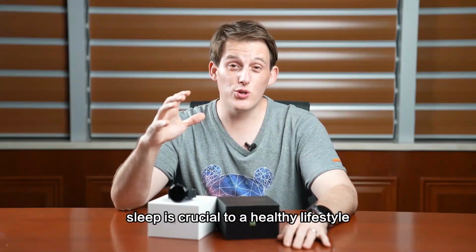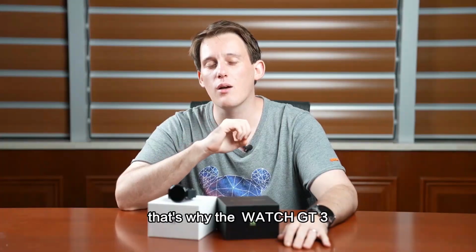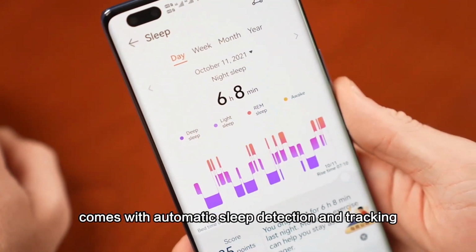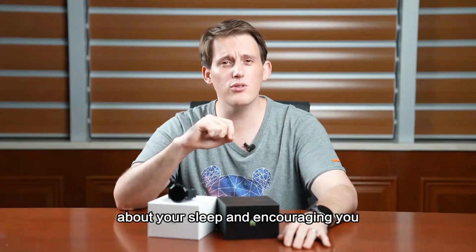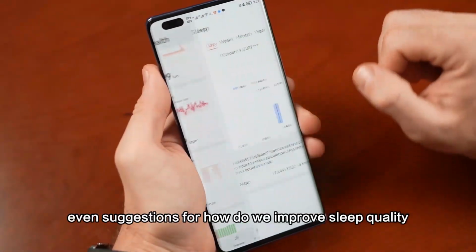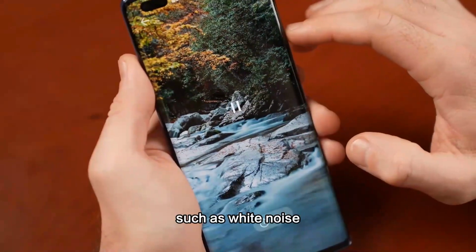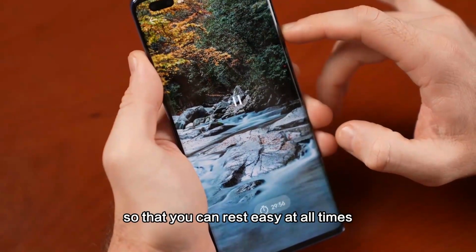Sleep is crucial to a healthy lifestyle. That's why the Watch GT3 series comes with automatic sleep detection and tracking, providing you with more information about your sleep and encouraging you to sleep a little bit more. There are even suggestions for how to improve sleep quality, such as white noise and soothing sounds, so that you can rest easy at all times.